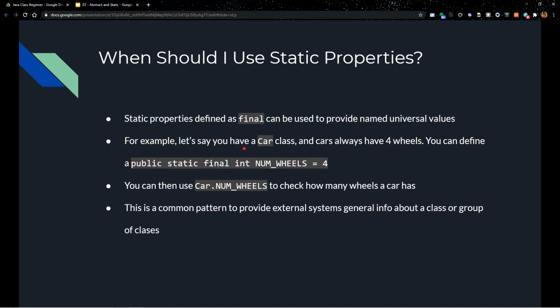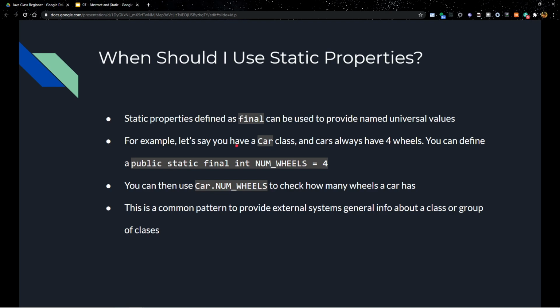Often in programming, you'll have times where you need to use some value like a number or a string or whatever. What's an example that beginners would understand? Yeah, I guess this car example is the way to go. So let's say you have a car class, right? All cars, like traditional cars, are going to have 4 wheels, right? And that's not going to change. And there's no reason to define the number of wheels on each and every individual car if it's not going to change and it's going to be the same for all of them. Why would we do that? There is no reason to.